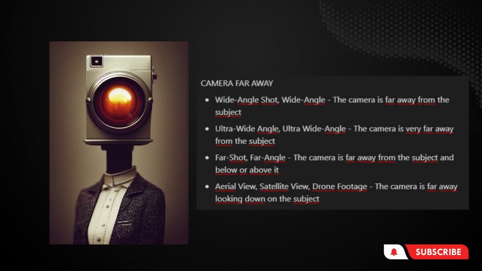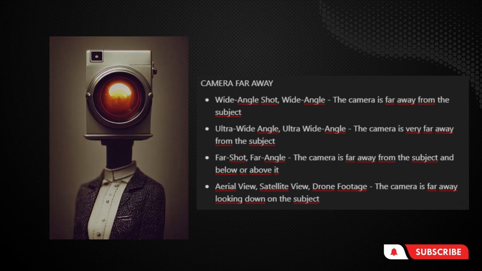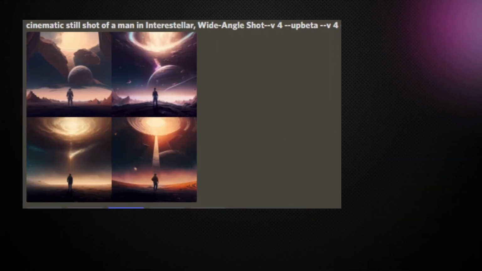Now that we know the basics, we can continue. We can increase complexity and start focusing on the camera control. Is it really possible to control the camera? Well, let's see. Here I'm gonna start with the camera far away. Okay, so I wanna see a picture that is really far from the subject. So you can use prompts like wide angle, ultra wide angle, far shot, aerial view, maybe you want drone footage. All these are available. And of course, it's not gonna work at the first try, but it will help. You're gonna get this type of results.